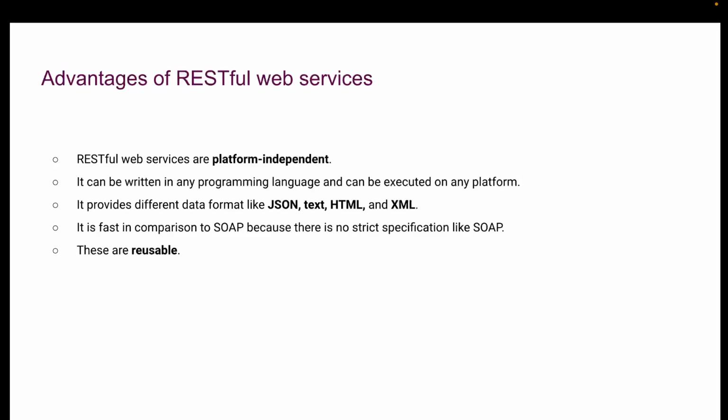So let's see the other point. It is fast in comparison to SOAP because there is no strict specification like SOAP. These SOAP protocols, right? These were the SOAP architectural style. There were a lot of limitations and a lot of tedious jobs that we had to do in this SOAP architectural style, and that is why when REST was introduced, it gained a lot of popularity, because it is quite fast in comparison to SOAP. There are fewer specifications in REST, and there is some flexibility while using RESTful web services.